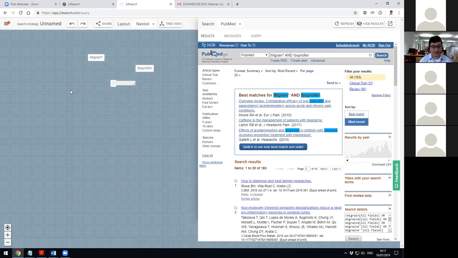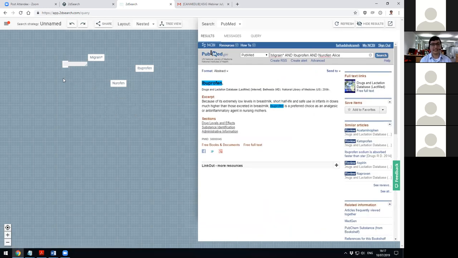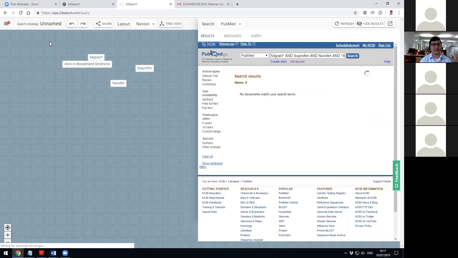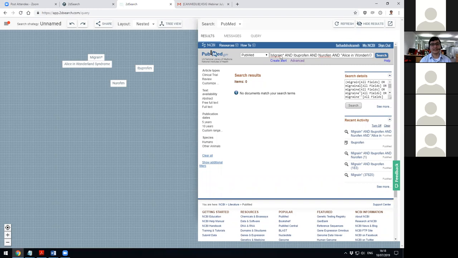And I continue adding Nurofen. I could add Alice in Wonderland syndrome. I could randomly continue adding, and because the default is AND, of course you get 0 results.